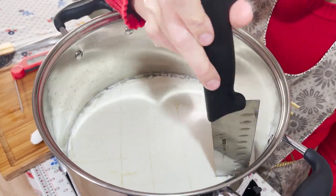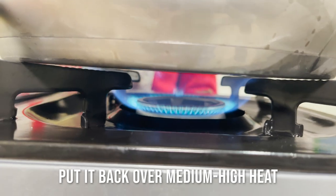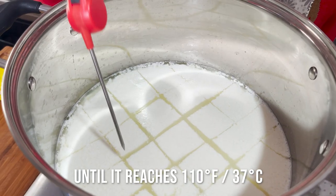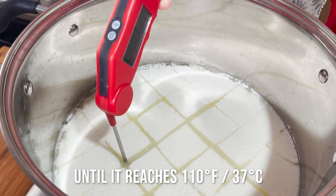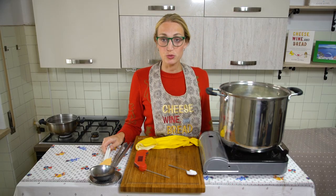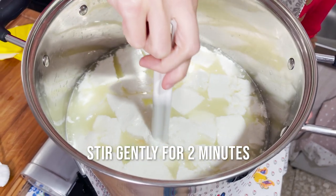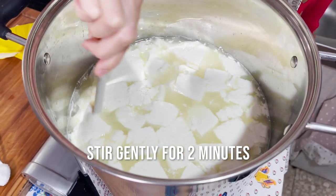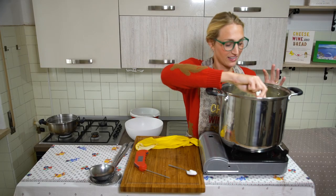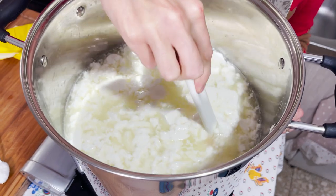Now we're going to put it back on the flame and we're going to bring it up to 110 degrees Fahrenheit or 37 degrees Celsius. All right, great. It has reached temperature and now I'm going to stir it for 2 minutes. And you want to stir gently, like don't be too hyperactive about it. Curds are gentle things, so you want to treat them as such.